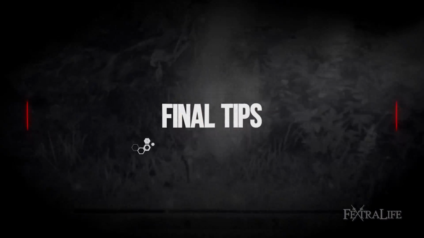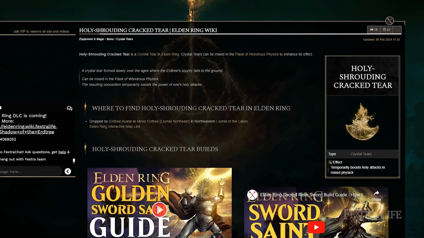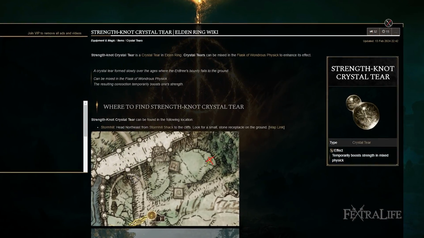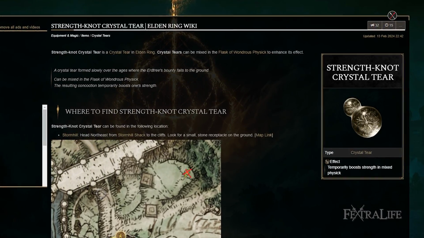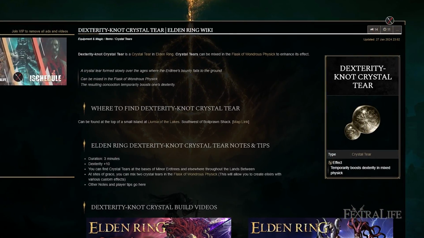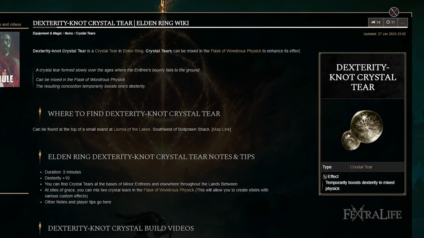When it comes to your Flask of Wondrous Physique, I have Holy Damage, and I think I have Dexterity or Strength slotted in there. Either one is fine. They're going to give you about the same damage at this point. You could put Faith in there if you want, or you can even not put Holy Damage and just put Strength and Dexterity or Strength Faith, something like that. The Holy Damage isn't doing a ton for you. It will boost your damage a little bit, but these others will give you more physical damage, particularly Strength and Dexterity if you want to boost that. So you probably want to slot one of those three or two of those three.